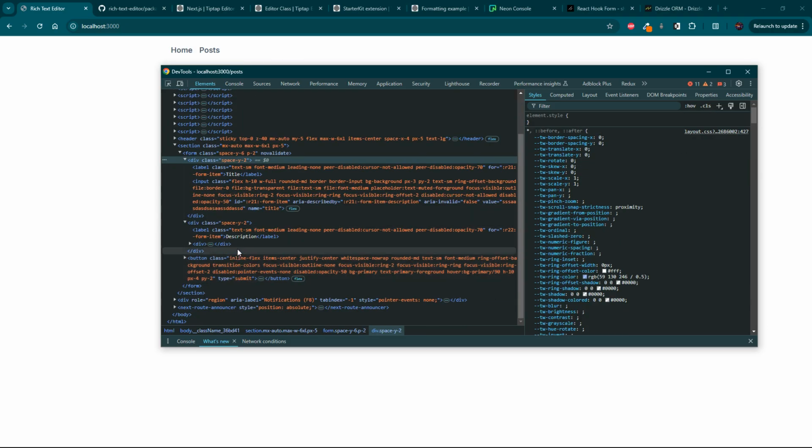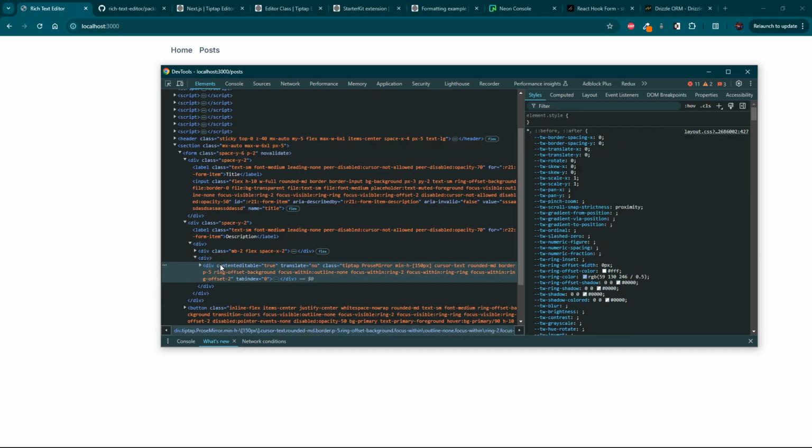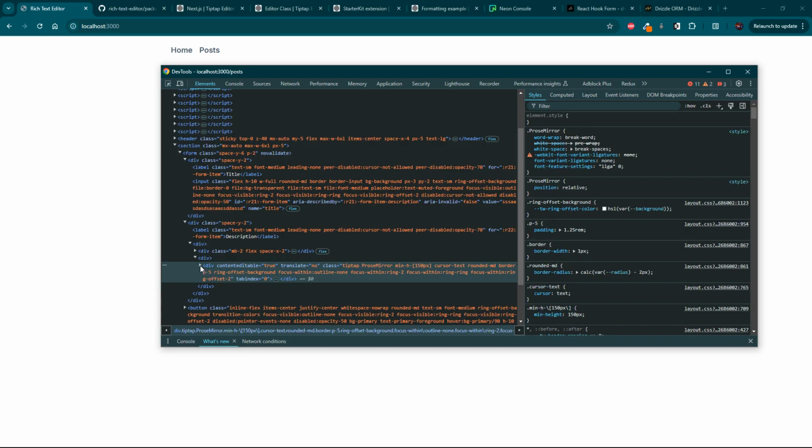Actually I need to go to this, exactly this. You can see, this is my text editor div. On that text editor div, you can see there's actually an ordered list and an unordered list, and also some paragraphs here, right? Okay, good.